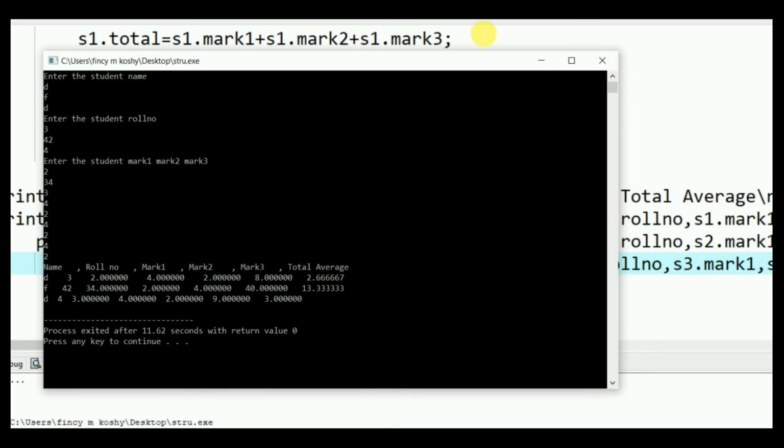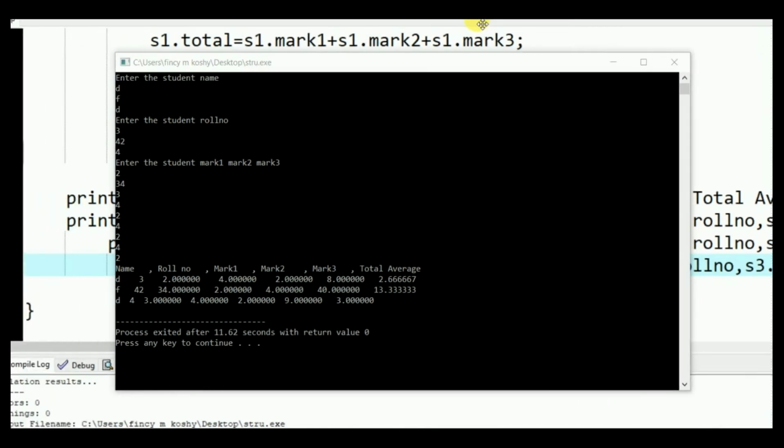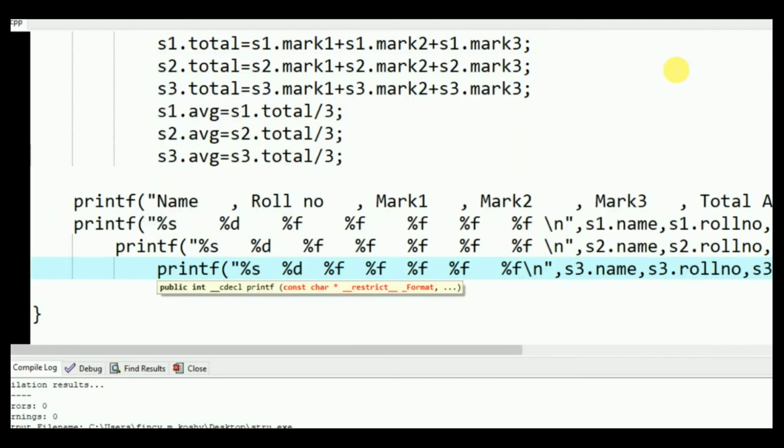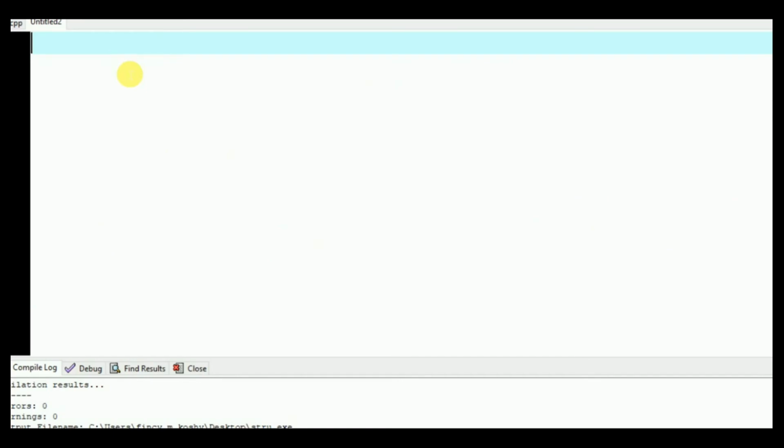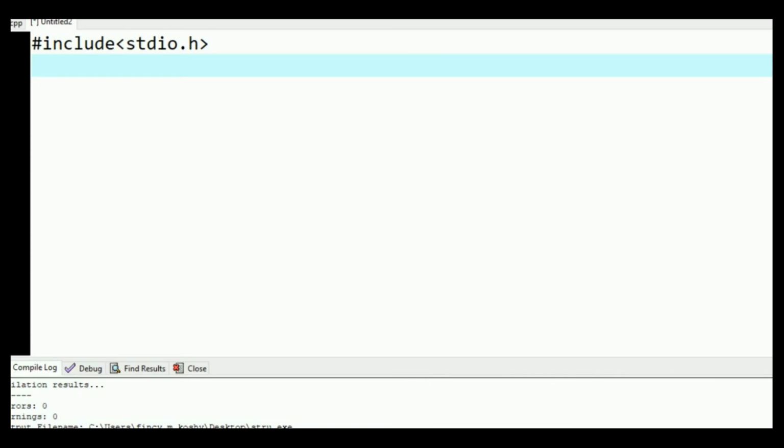I'll just give you an overview of how to declare an array. I'll give you the general logic of how to go about doing that. So here we will have a struct, and the data type will be struct student again. Or suppose it is an employee or something like that.